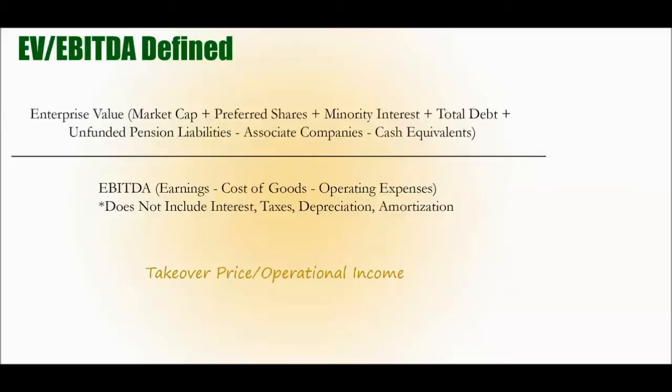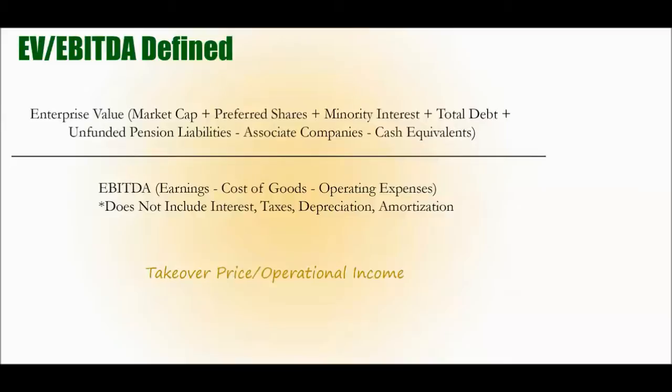So from the perspective of a public market investor, where this could be even more valuable or where it may make a lot of sense, is if you are employing a strategy where you're looking to buy companies that are acquisition targets. So EV over EBITDA may help you identify companies that are likely to be acquired. Often when companies are acquired, there's a big pop in the share price. So from that perspective, you could say, all right, these companies look like they're likely to be acquired, or if you think there's a lot of consolidation going on in a given industry, you may use EV over EBITDA to find likely takeover targets. So that's one way the indicator could be used, and that's the idea of where it's coming from.